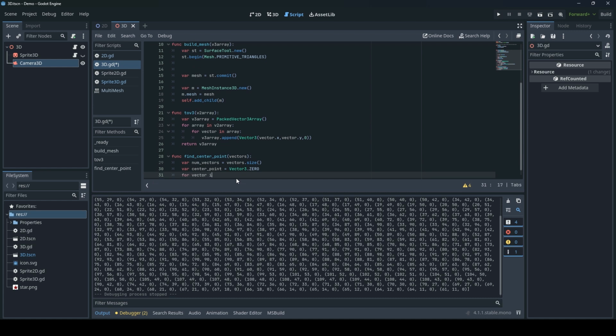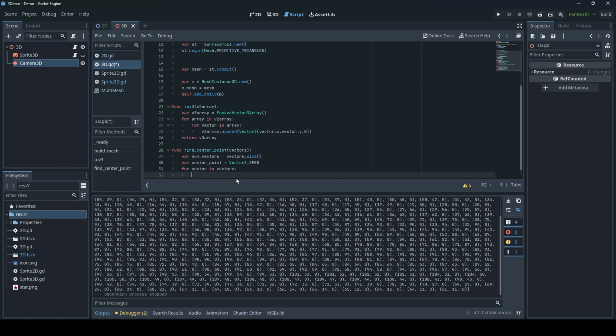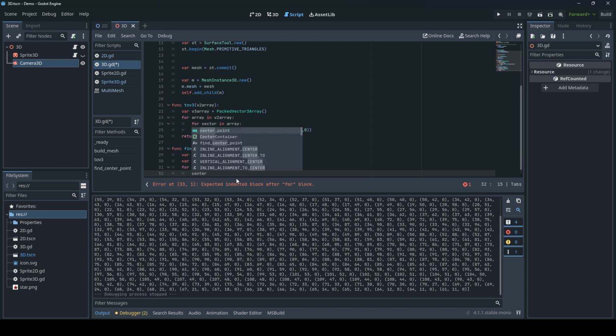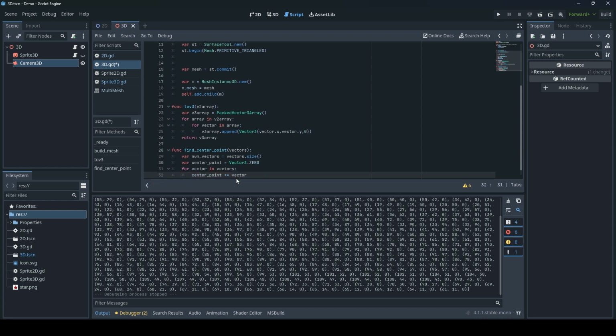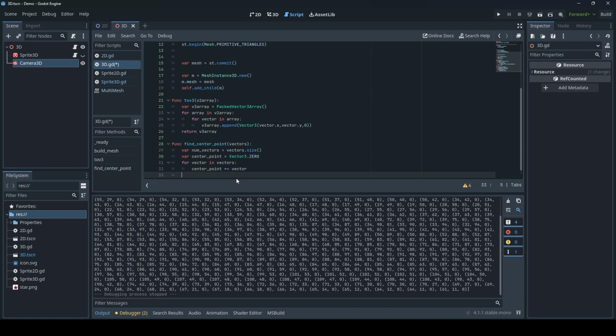So for vector in the vectors, it's quite simple actually. What we do is add together all the vector values and then divide by the number of them. And that is actually how we get the center of it.